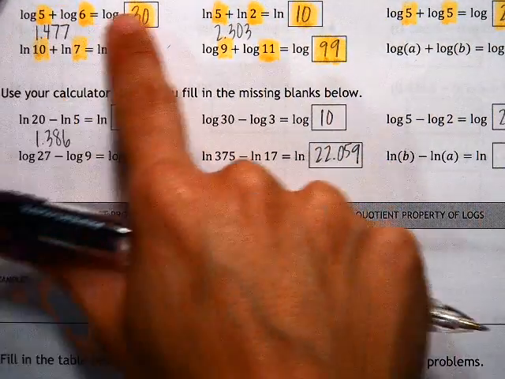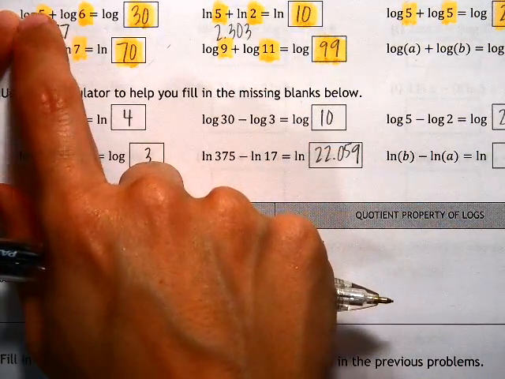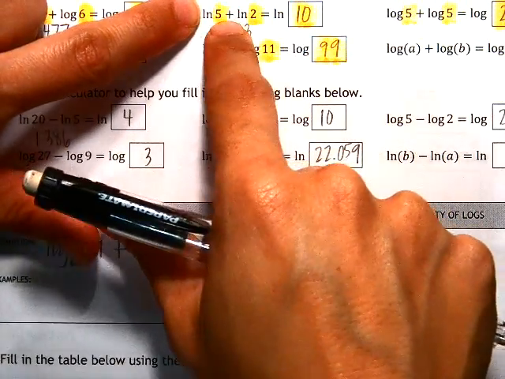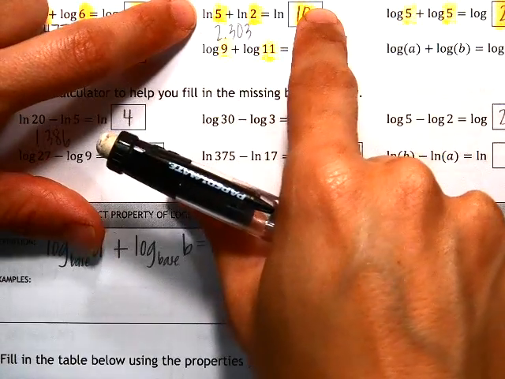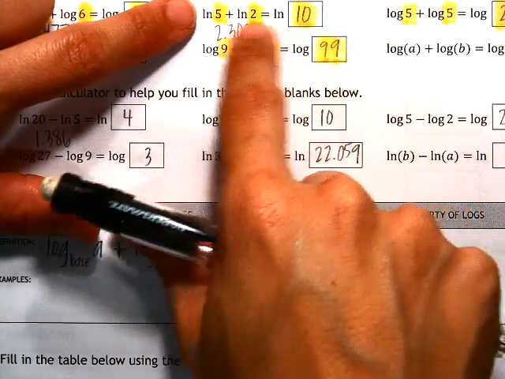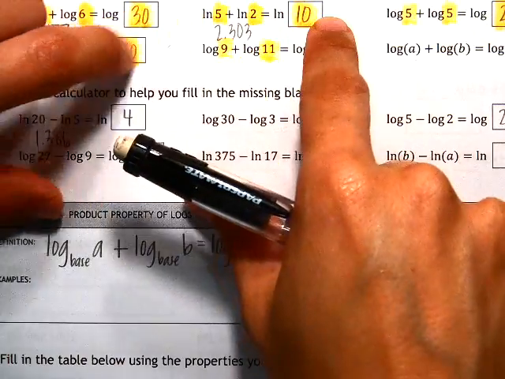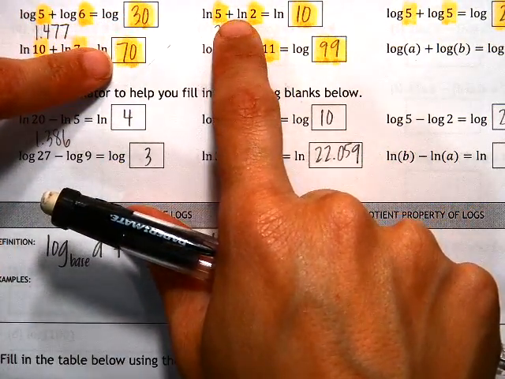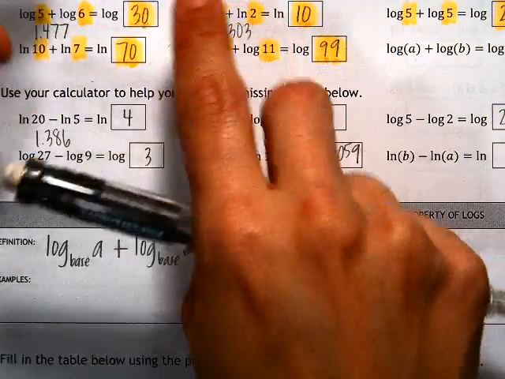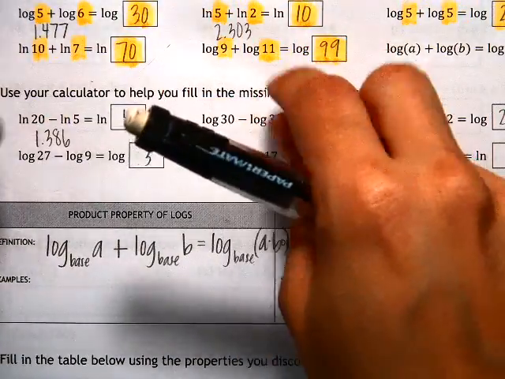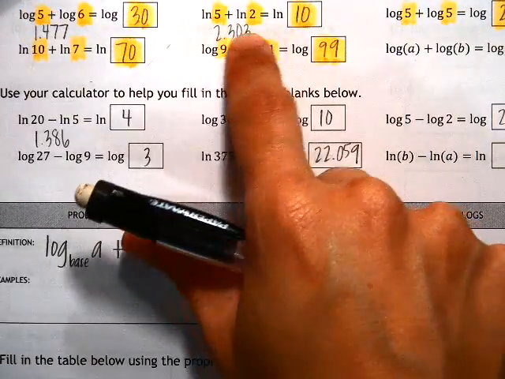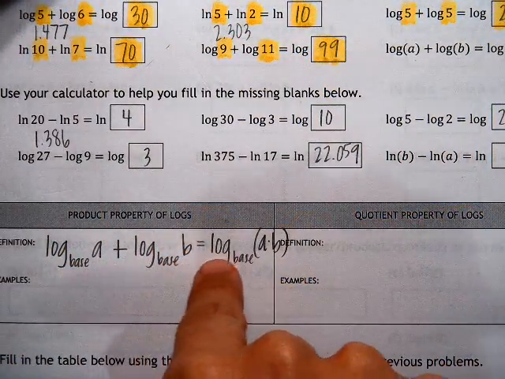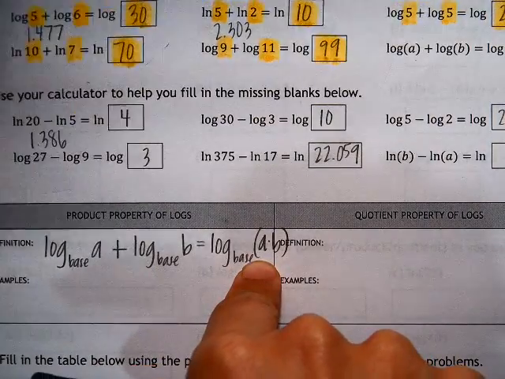It actually doesn't matter what the base is. So notice here, this was a base 10 problem in the first example. The second one was a base e example, and yet they both hold the product property. They both totally work. It's just a matter of being consistent. You won't see a problem that says natural log 5 plus regular log 2. That would be like a mix and match that isn't really allowed. They're not like terms. So one thing to notice in all of the problems that you're going to do, the bases can be anything as long as they're consistent.